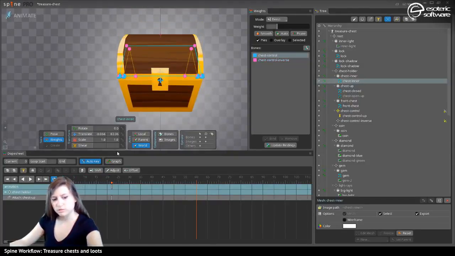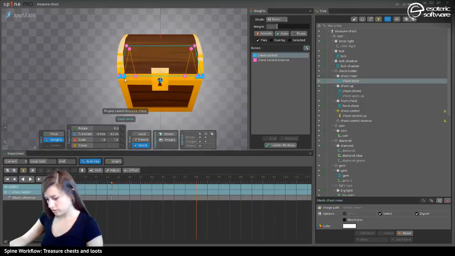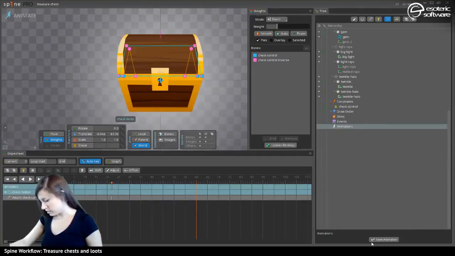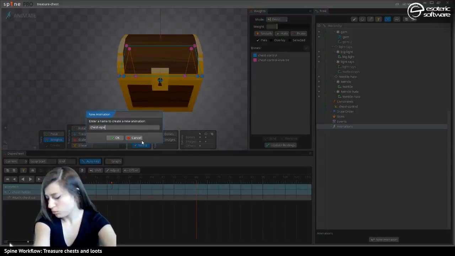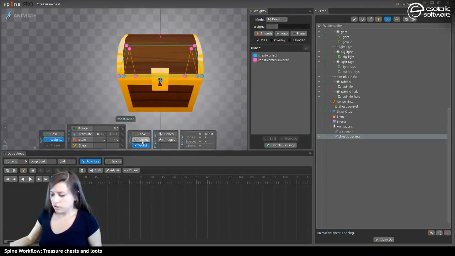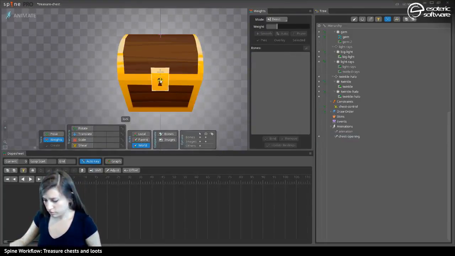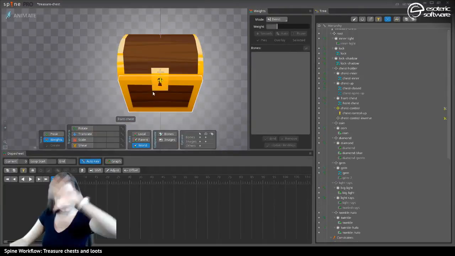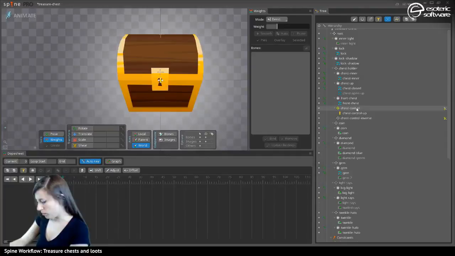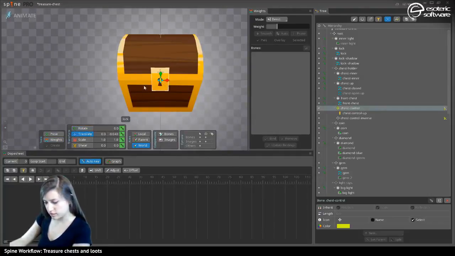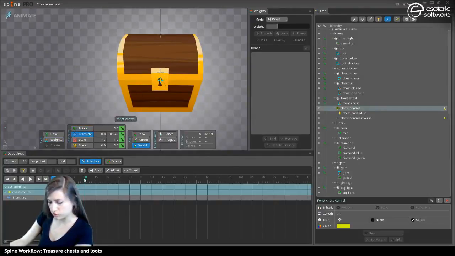So our animation could look something like this. So this was a test. Now we could try and make a chest opening animation. So it first trembles a little bit and then it opens, right? So I'll go on my chest control, translate it, and first I'll key its position.